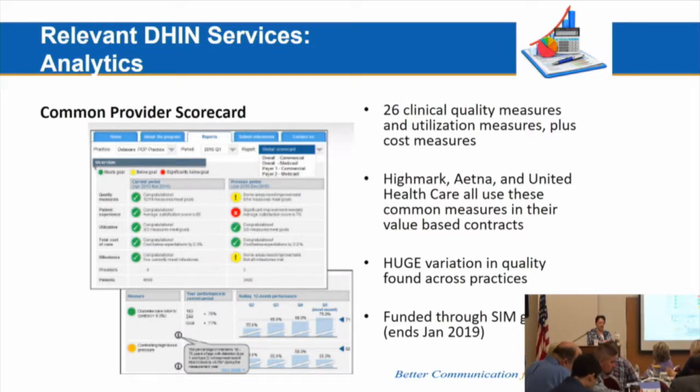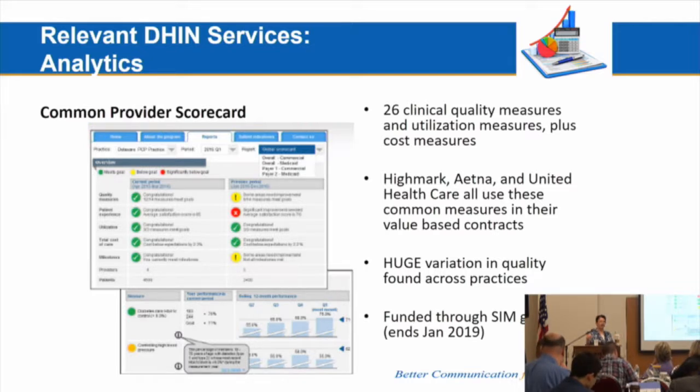one of the things that we discovered in doing the scorecard work is if you do just a simple scatter graph and plot where each and every practice in Delaware falls in terms of the percentage of their eligible patients, in other words, the percentage of those in the denominator that are in the numerator of each measure, you would not believe the spread. It is shocking to me, the range in quality across this state.